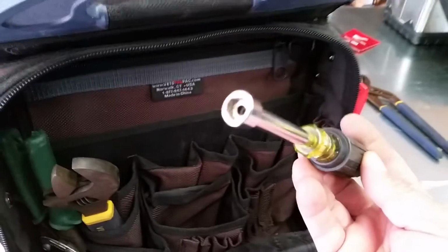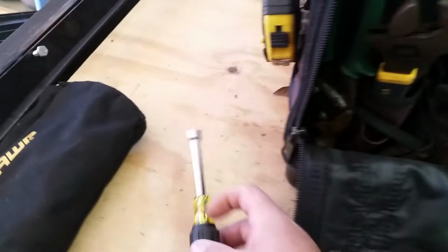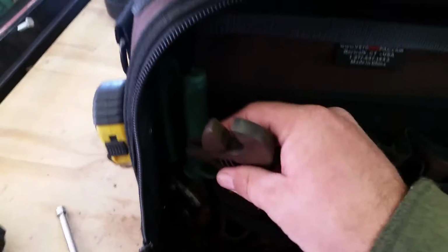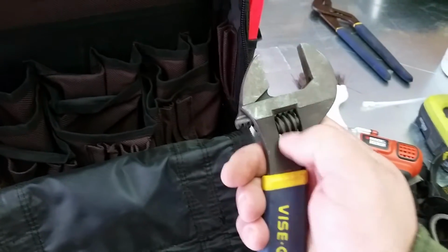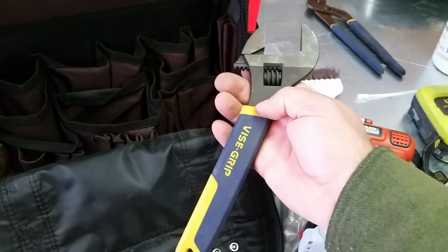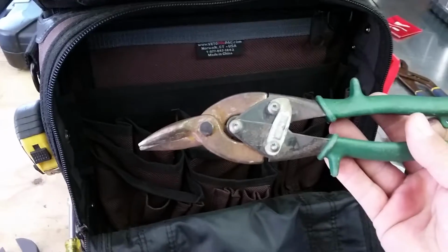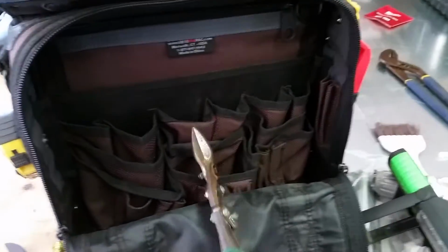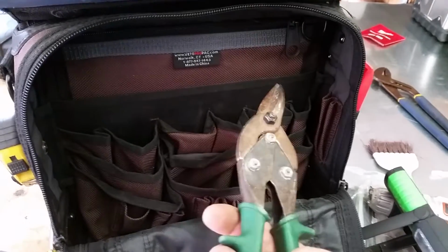We have a 3/8 nut driver I use periodically. A wrench. This is a vice grip too. I bought a lot of vice grip tools at the same time. It's a decent wrench. Not the best wrench in the world, but it does a pretty good job. Pair of snips, just some straights. And that's just if I need to cut something like the plumbing strap or something like that, I have something to cut it with. So that's about it.